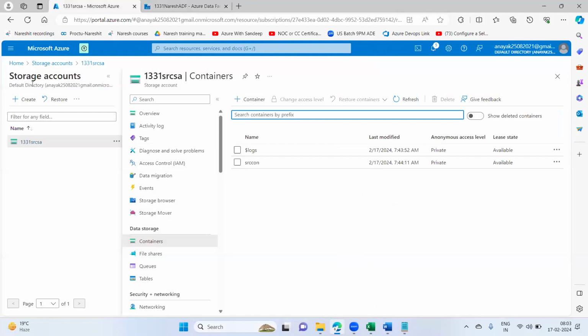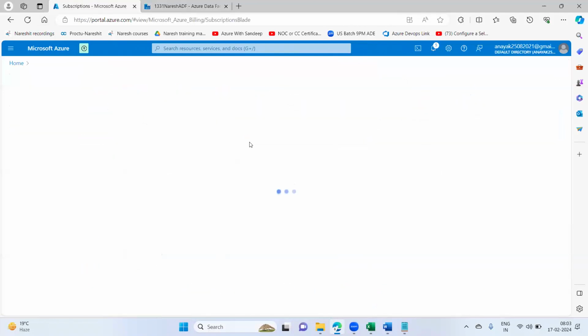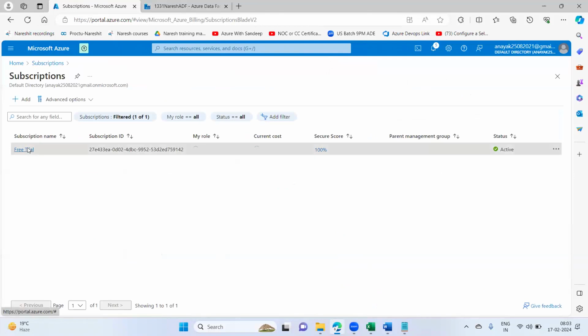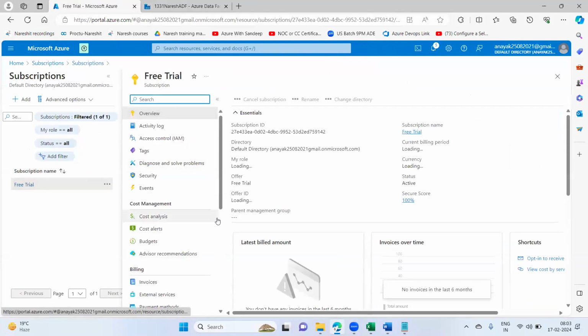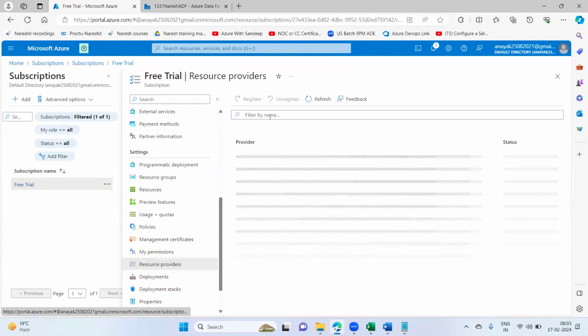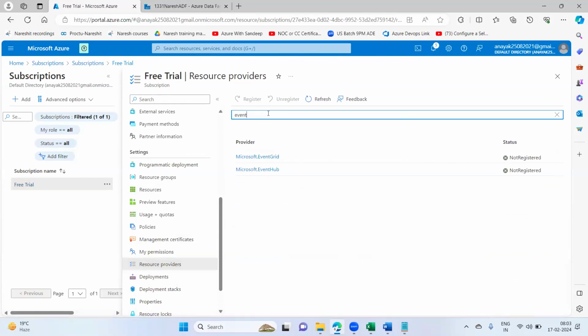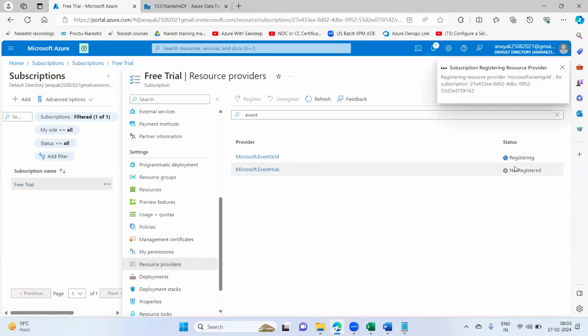Come to home, come to subscription, come to resource provider. Say here event grid. See, Microsoft Event Grid is not registered. Select this one, say register here. Just hold on, let it get registered. It started registering.